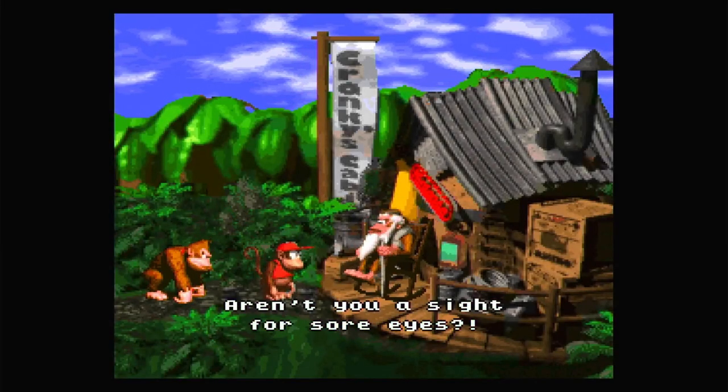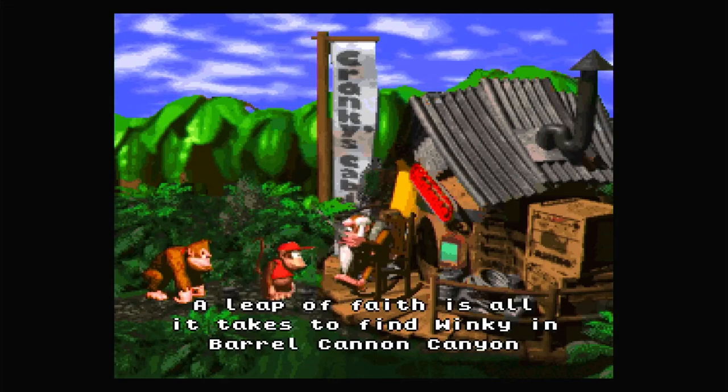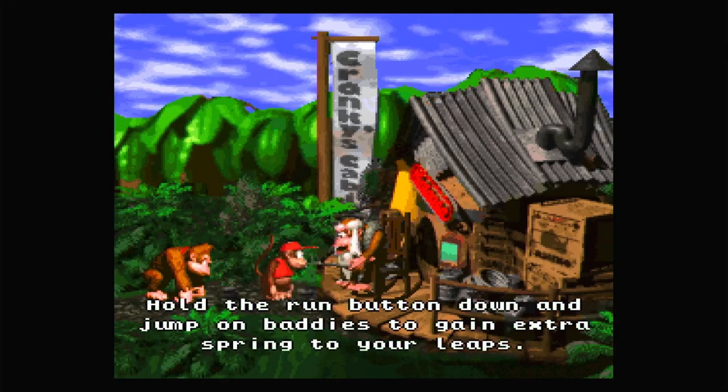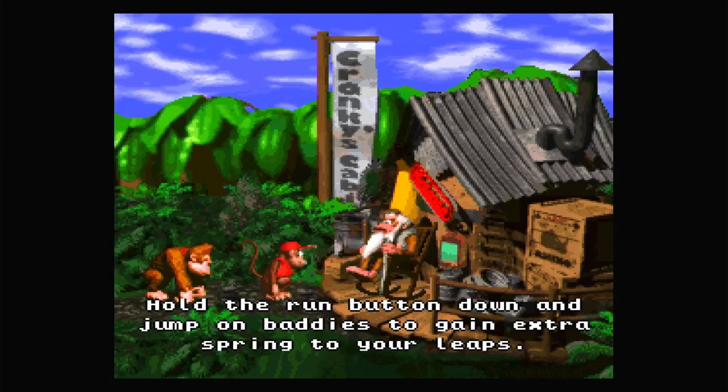Aren't you a sight for a sore ass? A leap of faith is all it takes to find Winky in Barrel Cannon Canyon. Hold the run button down and jump on baddies, gain extra spring to your leaps.